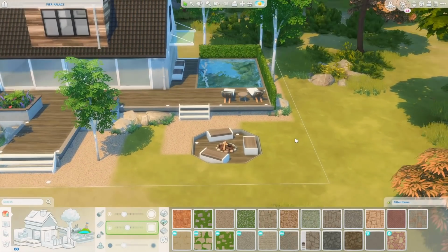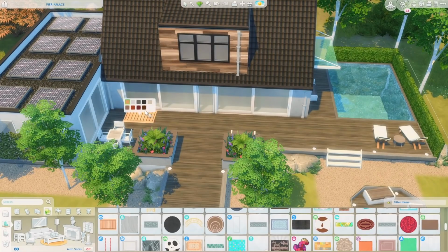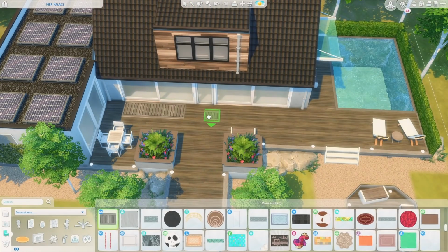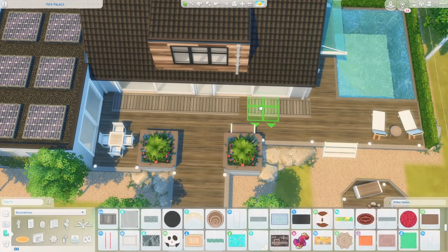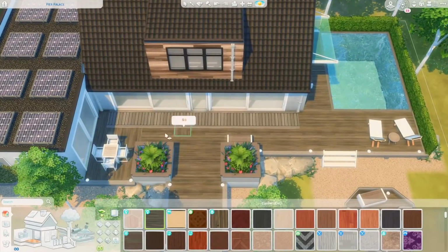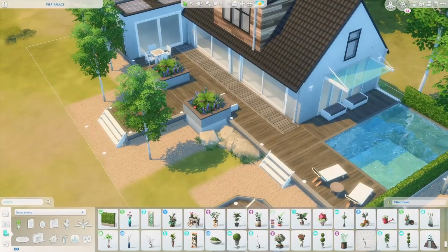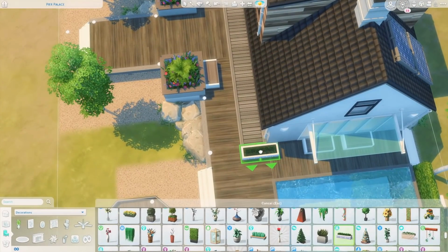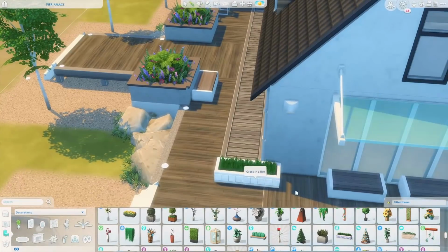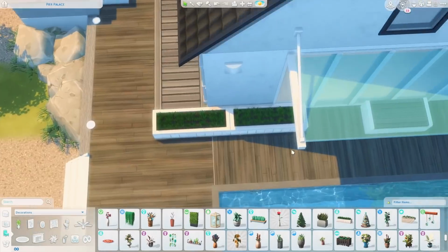I didn't really turn the camera around, but if you turn it around, there's actually an unobstructed view of the ocean looking out the window. So you don't really have any neighbors here. That's why it's okay that there are these big, huge glass doors, because no one's really looking in, because there's nobody living across from you. You're on an island. So for that reason, I feel like it could also be a nice vacation home too.